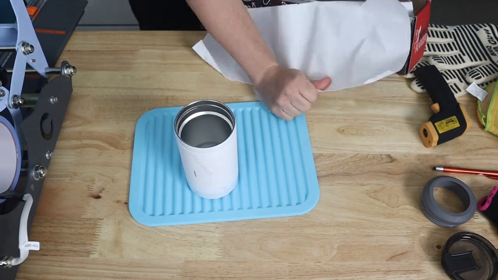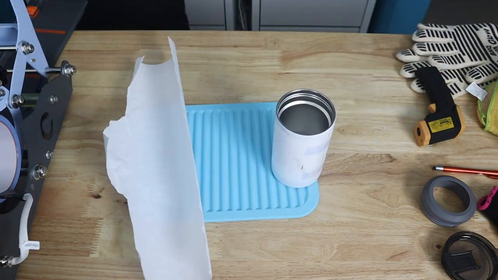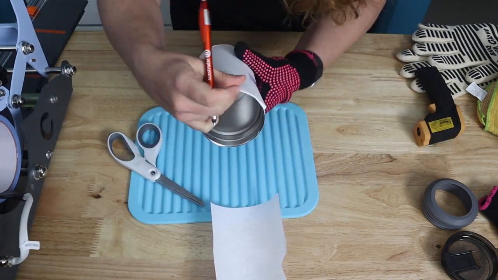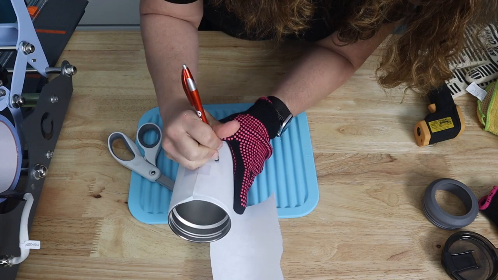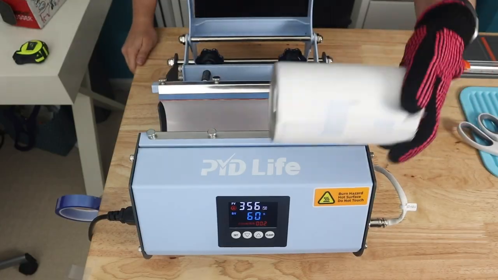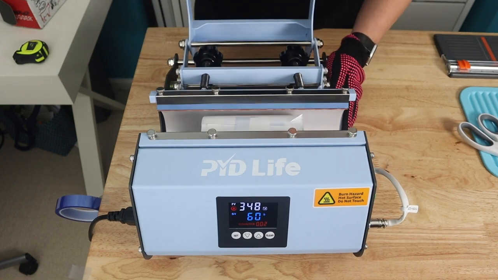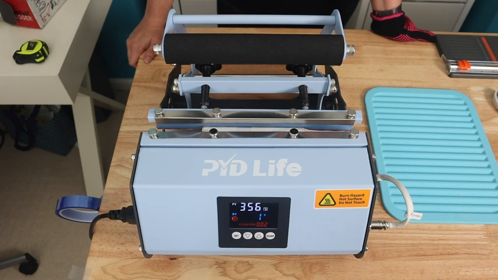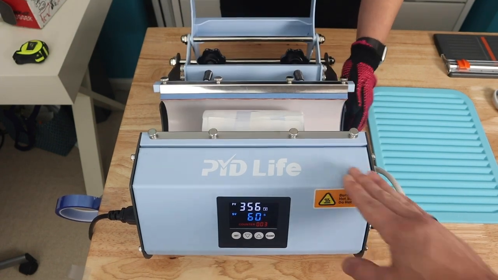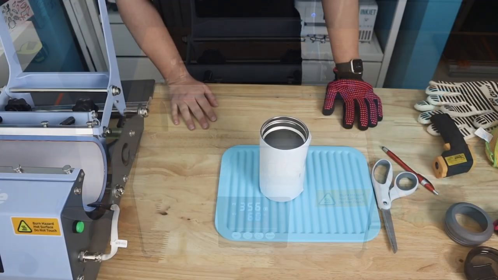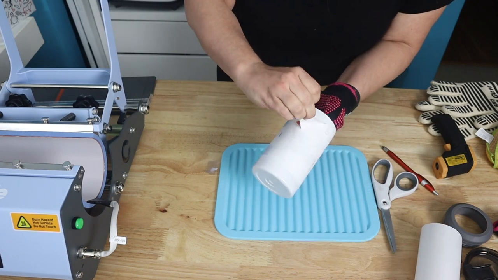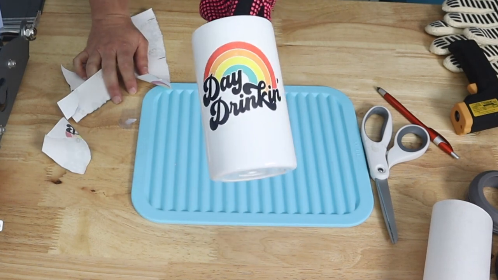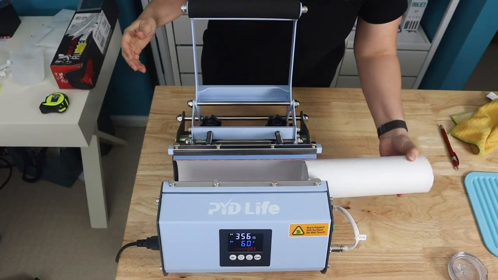Then we're going to pull out our actual butcher paper. This one's a little too wide for our other paper that we wanted to use. So we're going to transfer those marks to the outside so we know exactly where they are when we put them in the press. And then press it. And we're staying at that same time and temperature. We're going to pick it out and of course the same as we did before we're going to try and peel it while it's hot. Definitely be careful not to burn yourself because these are incredibly hot when they come out. You'll see we have our temperature gun there. We check it to make sure we know what we're dealing with.